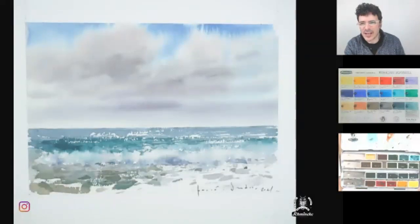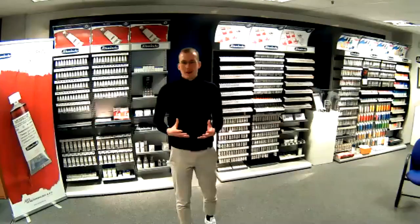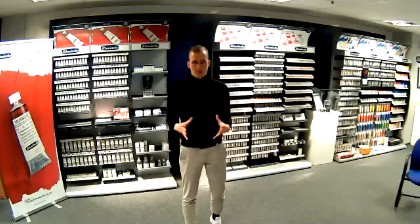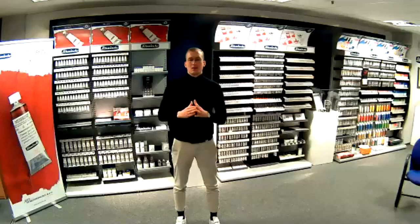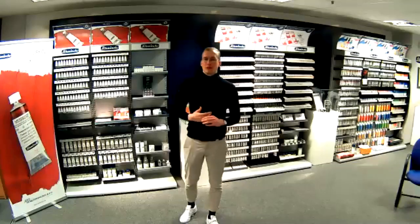I hope that the ocean gray will be available alone, because a lot of people ask me for it. It is perfect to paint the sea. Obviously, for the moment, it's only in the metal box, but we are working together to make something very interesting. Watercolor is really fast. This sketch just took you 15 minutes, which is impressive. But the yield of the colors is long lasting. So we are looking forward to being in touch with you, Cesc.